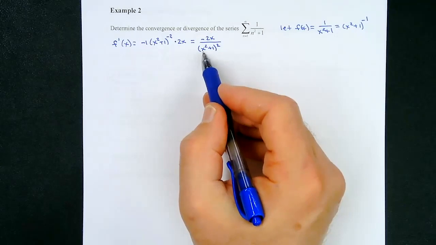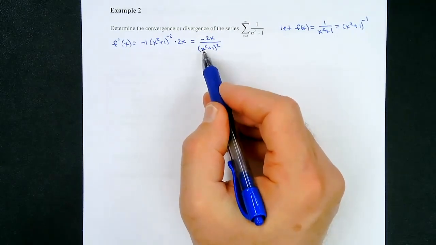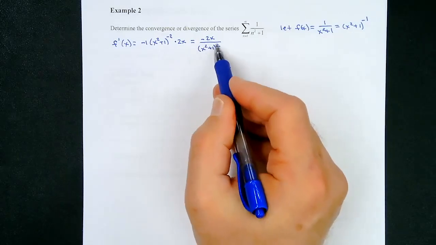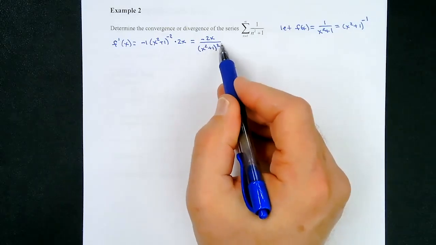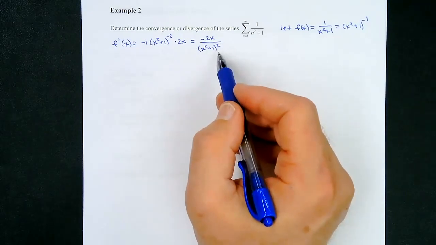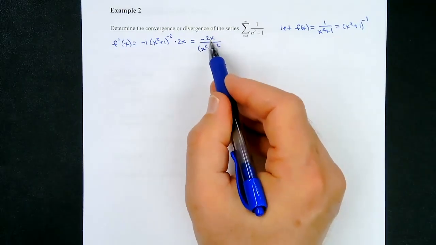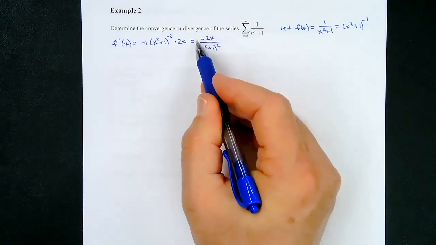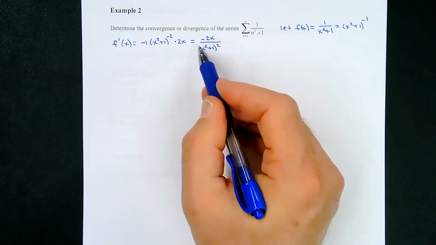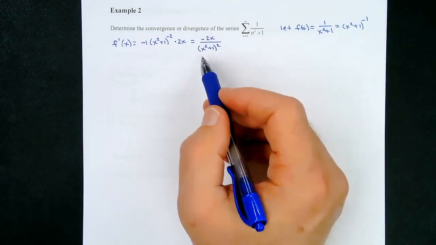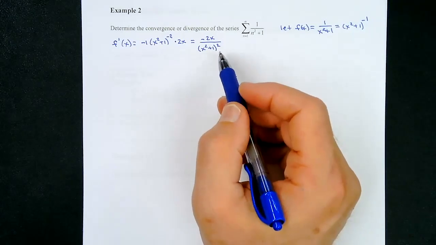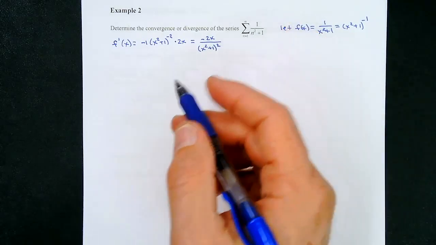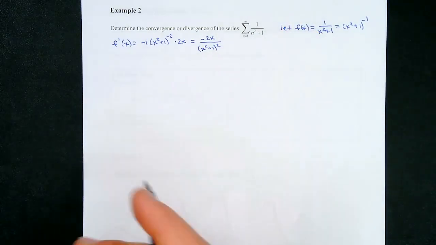Okay, so the denominator here, we're taking a number. Remember, again, x is greater than or equal to 1. So if x is greater than or equal to 1, when I square, it's going to be positive. So this denominator is always going to be positive. But for the numerator, x is always going to be greater than or equal to 1, and I'm multiplying by -2. That's going to cause the numerator to always be negative and the denominator to always be positive, right? So that's going to cause our derivative to be less than 0. It's going to cause our derivative to be negative for x greater than or equal to 1, that's going to be true.